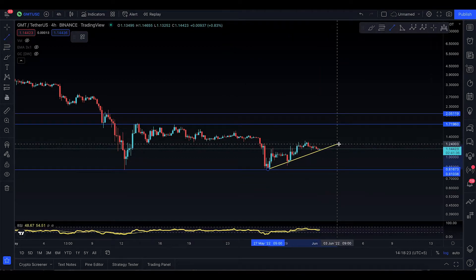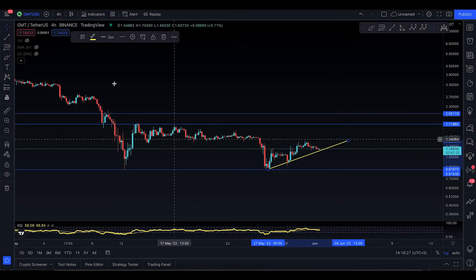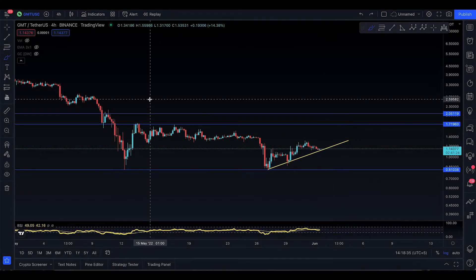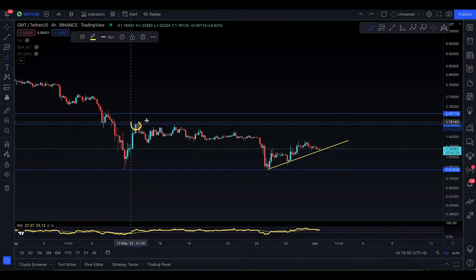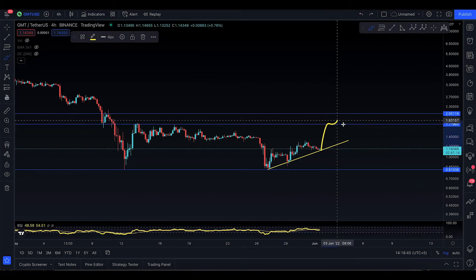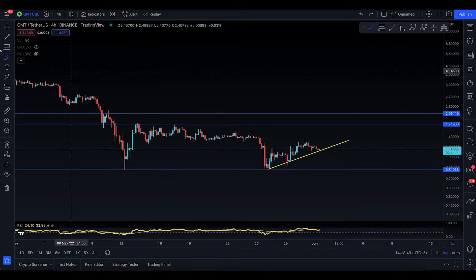I'm making a trend line right over here — do you see that? I'm expecting this trend line to be played out. You might see GMT coming just to touch the trend line and then finally go back up to $1.7 potentially, on a four-hour time frame. That's where you have the resistance: first touch right here, second touch right there. If it can go back to $1.7 and break it out, you might look for a nice pump to $3 as well.